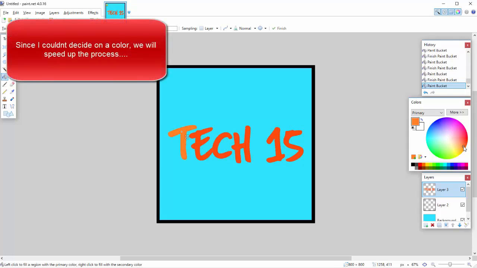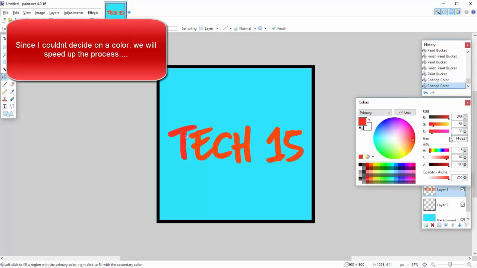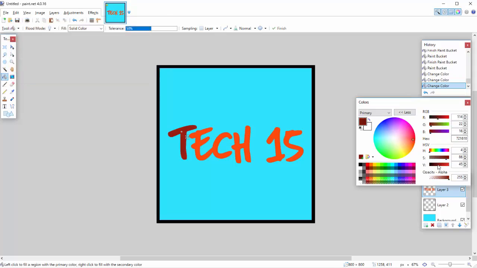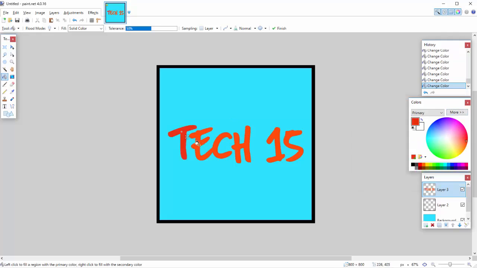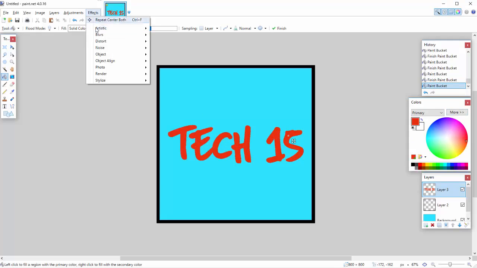So you can change up the color a little bit. Is lighter better? Oh, dark. Alright, so dark. I'm kind of, no, I like that. Yeah, right there. Alright, so once you get your color, just gotta add this to all of mine. Perfect. Alright, so now we can add the effects.